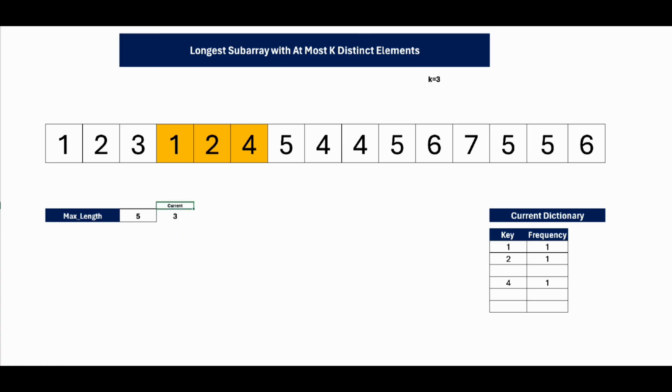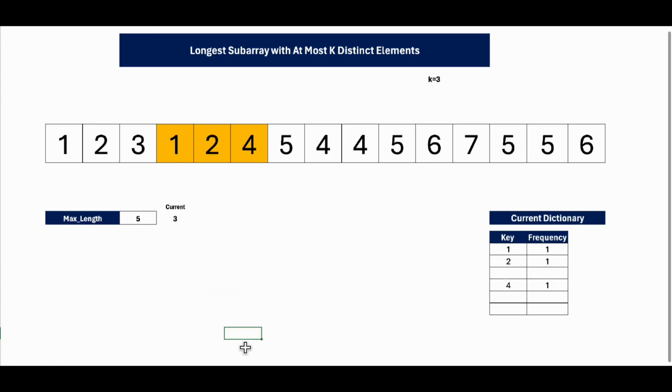The current value 3 is less than my maximum value, so I will not be changing my max value. This is the updated window which has 3 distinct elements, so I will move it from here to here. Now I will move to the next.